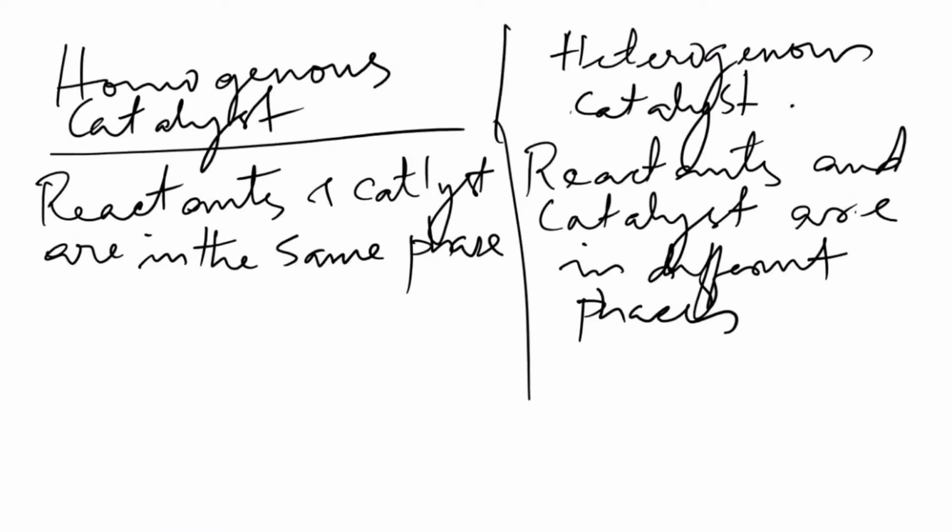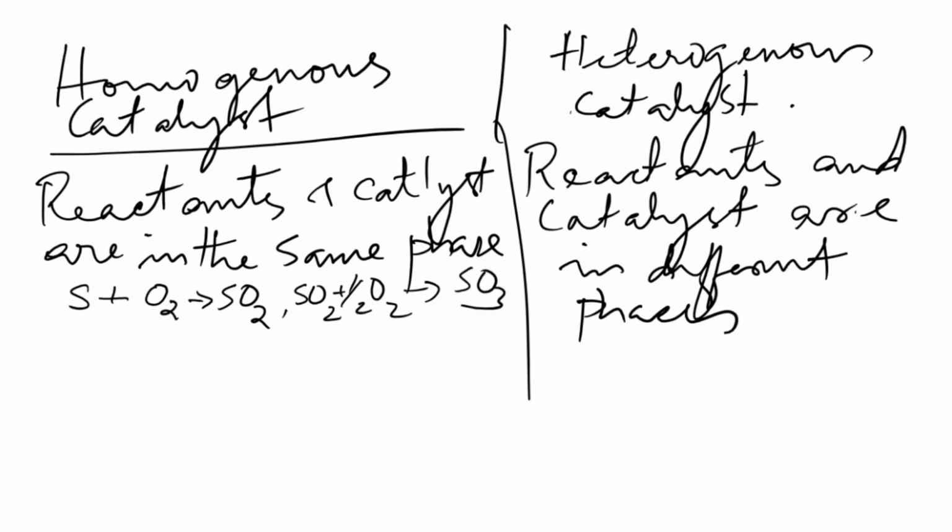Manufacture of sulfuric acid. Sulfur is allowed to react with oxygen to change into SO2. Again, SO2 is changed into SO3. That is an oxidation process. And then SO3 is absorbed in water. It gives you H2SO4. So that's how you produce sulfuric acid. Or theoretically, these are the steps.